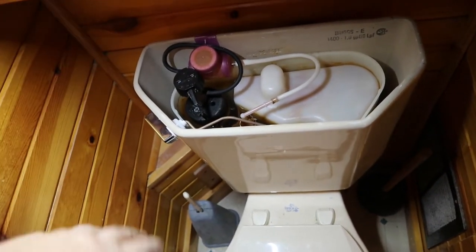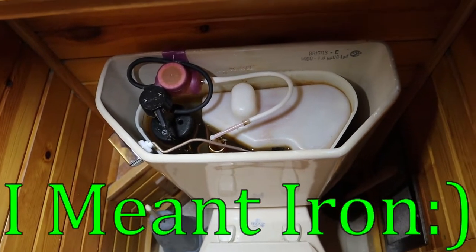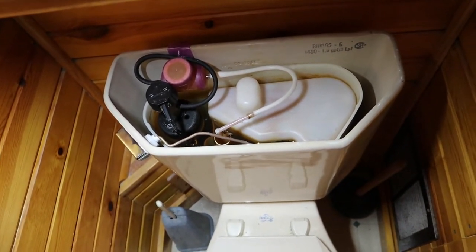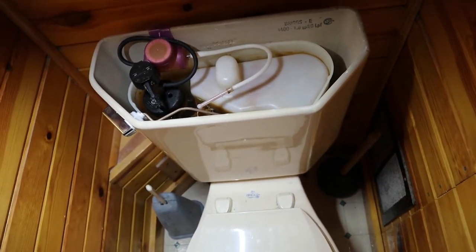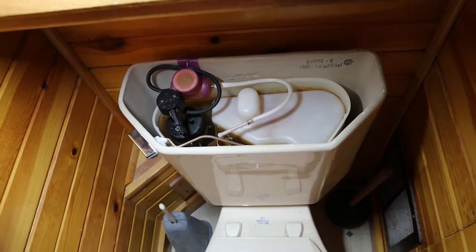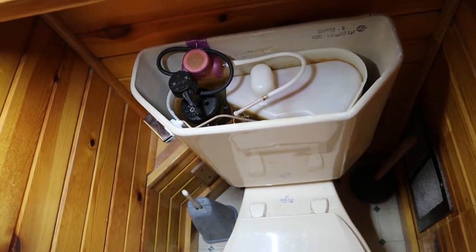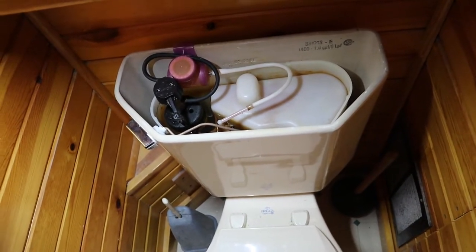This tablet you put in there keeps the tank clean because we got a lot of rust in our water out here. Anyhow, I'm just guessing this because we don't have the parts yet, but that tank isn't working - it's not filling up with water like it's supposed to. It's just like the tank isn't in there, that's how it flushes. I'm hoping that's it. You'll never see this video if it doesn't work, but I might just put it up to make an honest video.